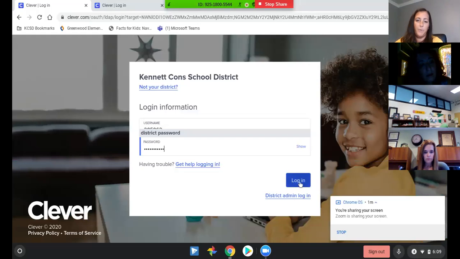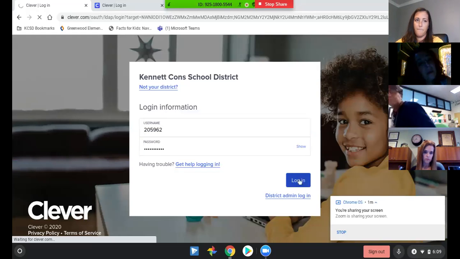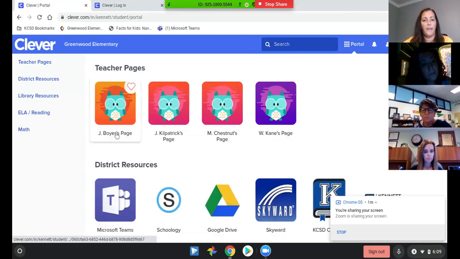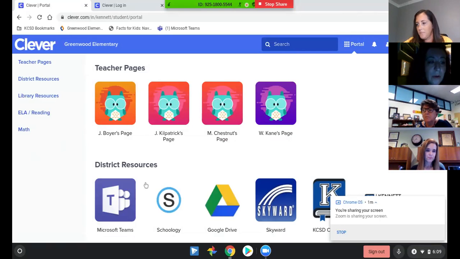And then I'll hit the blue login button. Después voy a clic allá en login. And now I am logged into Clever. Y ahora estoy metido en Clever.